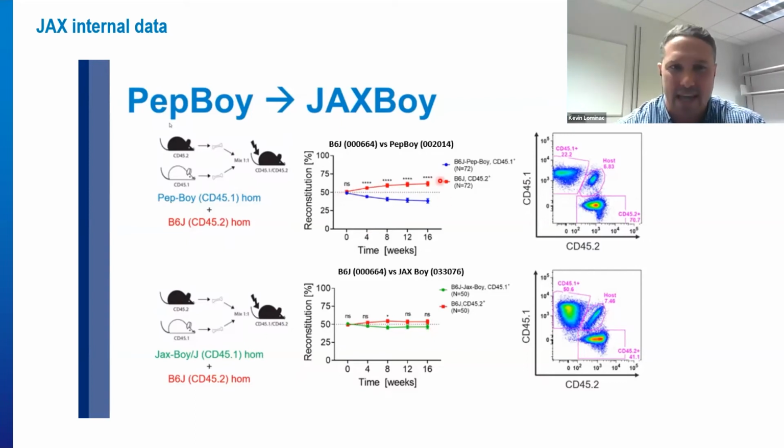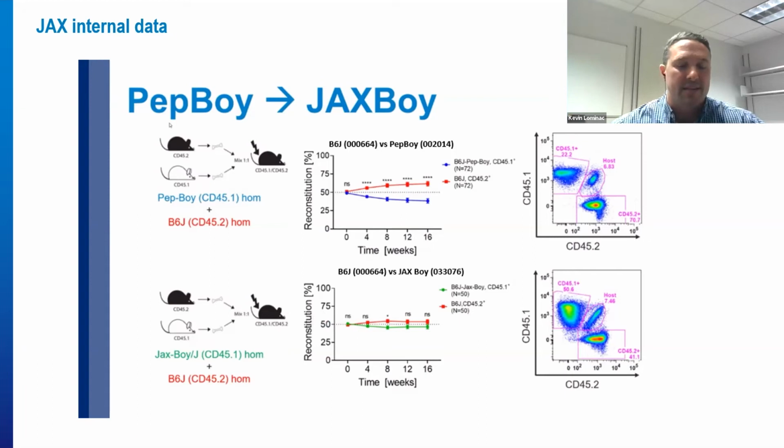It's a really, really stable engraftment that we see with the JAXBoy mouse. This, I think, is a really big factor. So you're getting a better engraftment. The cells that you wanted to put in that mouse are thriving in that host. And so what that means, and I think this is really going back to the question of why did we make this, I think this is an important factor for a lot of reasons.